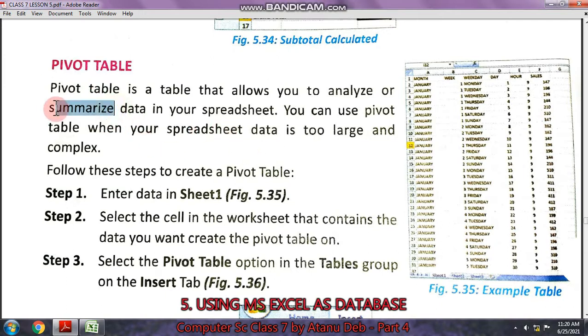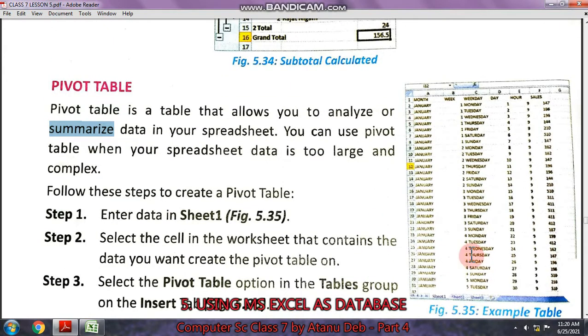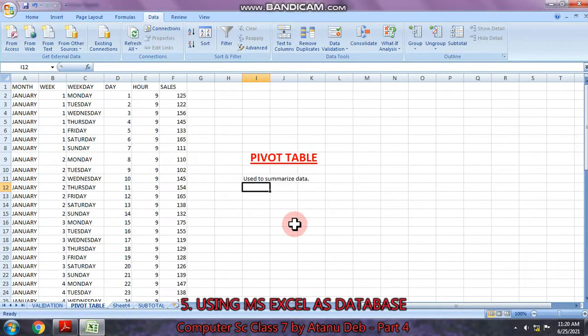Summarize means you will do the sum, calculate the total, the summation. Here one table is given, so I have made a similar table here, and we'll do the pivot table on this one.